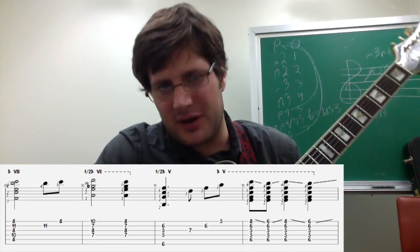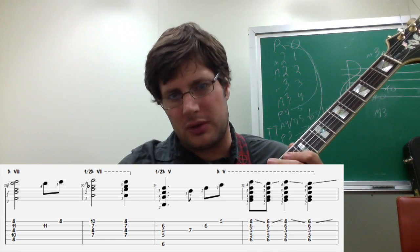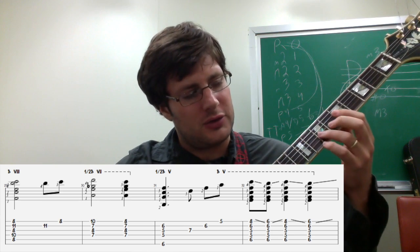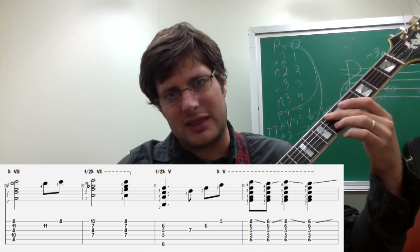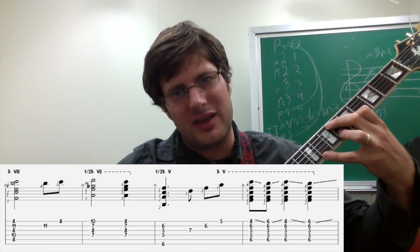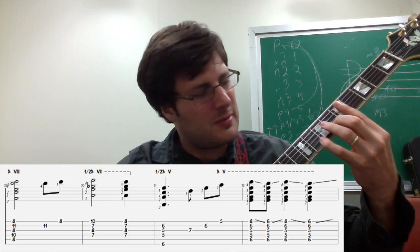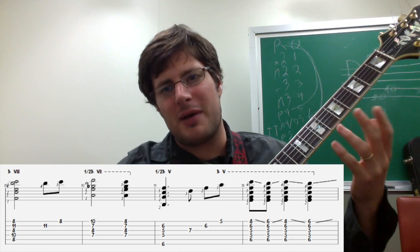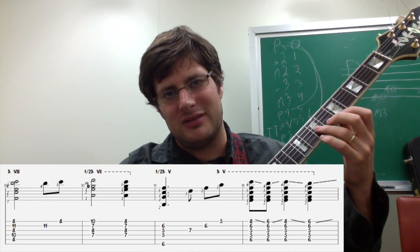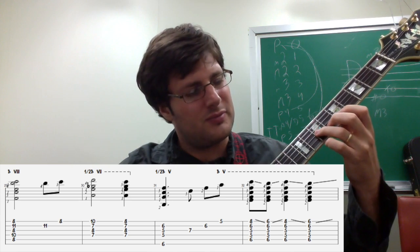One thing that will help you here is the fact that we've been playing with a pick and strumming these chords from low to high. And if you strum these chords from low to high, it'll buy you some time to get that pinky there as you strum through. So if I play really slowly, you see how my pinky didn't have to get there before my other fingers did, because I'm kind of rolling through them.